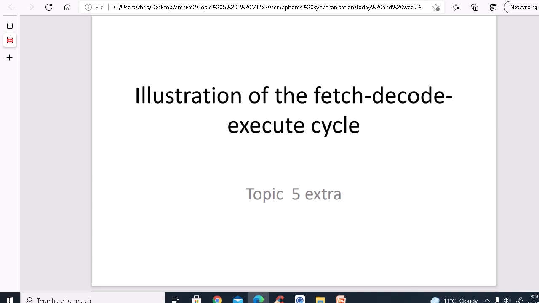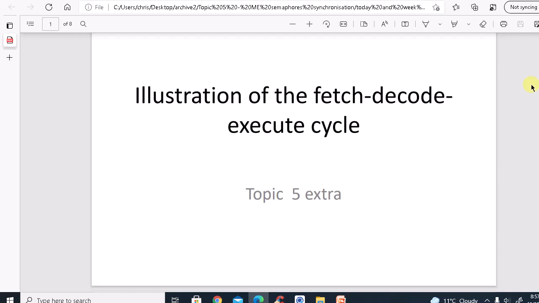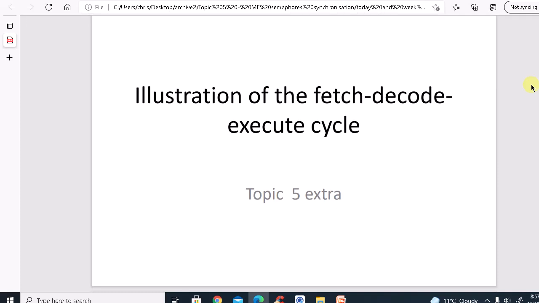Fetching an instruction or data, decoding it by placing an opcode into the instruction register, allowing the controller itself to generate a sequence of signals that moves data about or tells the CPU module exactly what to do, and that's the execution part of the sequence. So hopefully you'll find that a bit useful, but don't hesitate in giving me a bit of feedback as to whether or not it's useful. If it's not useful, then we'll try going over this again.